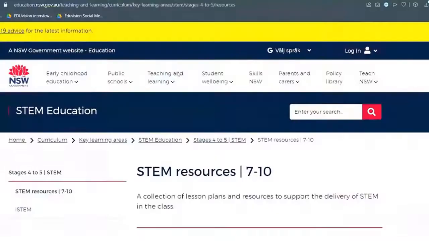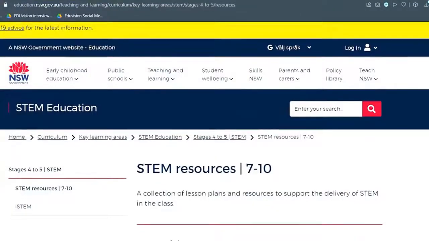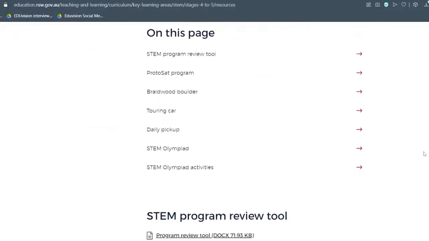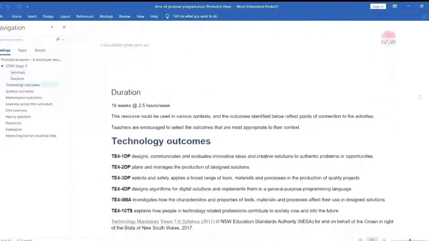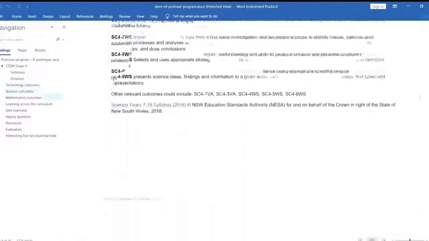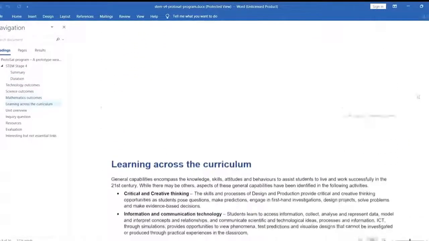Great question. So our sample unit of work went live on our department's website this week. So we've got the teacher unit of work program resource. If someone was interested, they could go there and download the document. It's a public-facing website, and they could actually look through to see what our suggested learning activities are from start to finish.